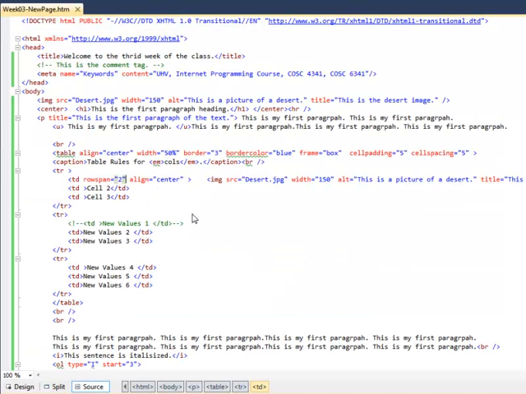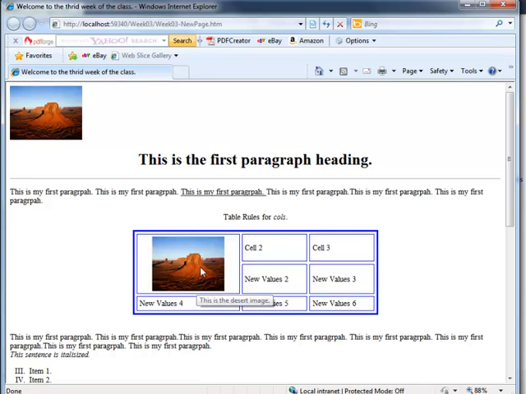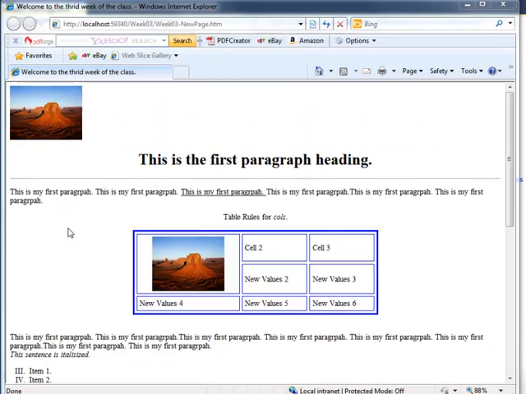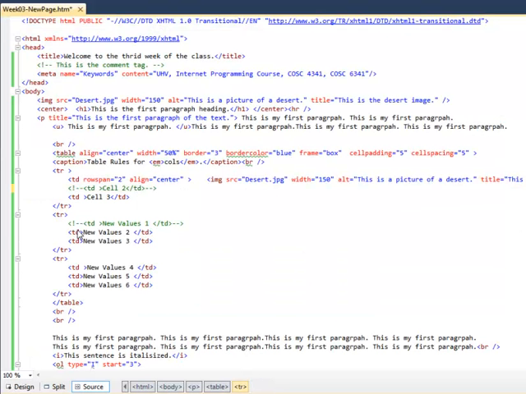Now finally, if I wanted to merge not only the first two rows but also the first two columns, I could do so by taking out the second cells of both rows. So I take out this element, which is cell 2, and then I take out new value 2 as well. And I make the column span of the cell equal 2.